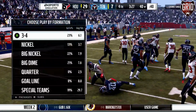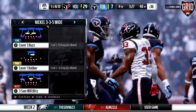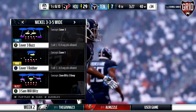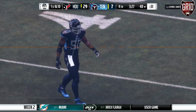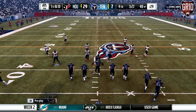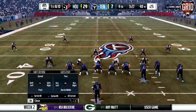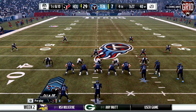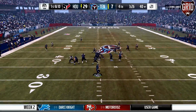8 yards on the return following a punt of 41. The Titans offense now, they get set to head back out here. And for them, a touchdown their last go-around. Obviously, they'll be hoping to do that again. And when you start plotting for this drive, when you start thinking to yourself, okay, what are we going to do? You don't go away from what you did before because that worked, but you have to be prepared for wrinkles and counters because you know they'll make some adjustments.